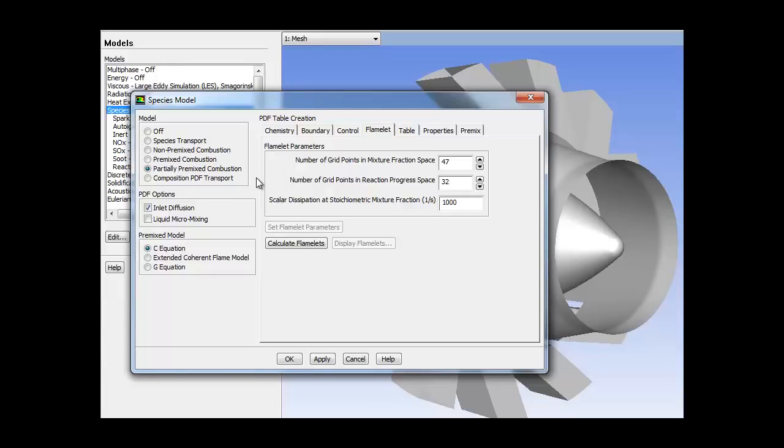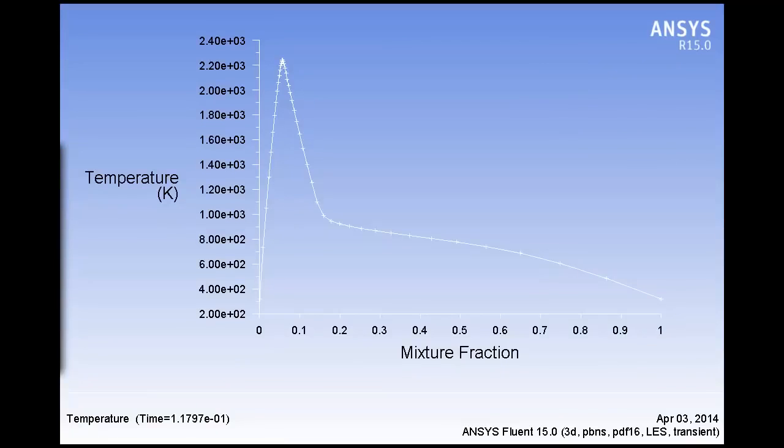Those flamelets will give me the information I'm looking for on post-flame temperature, flame speed, etc. Now let's generate those, and of course what I can do is check the flamelet we generated, for example temperature as a function of the mixture fraction, and what you can see here is the temperature peak when the mixture fraction is a stoichiometric mix, which is completely expected.